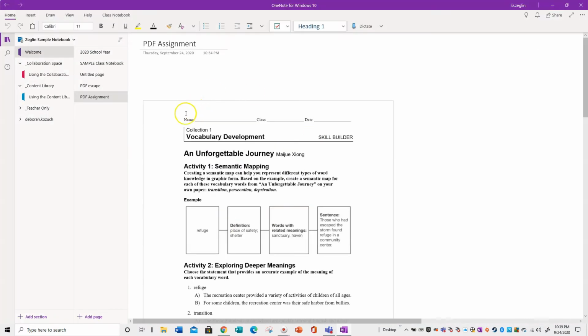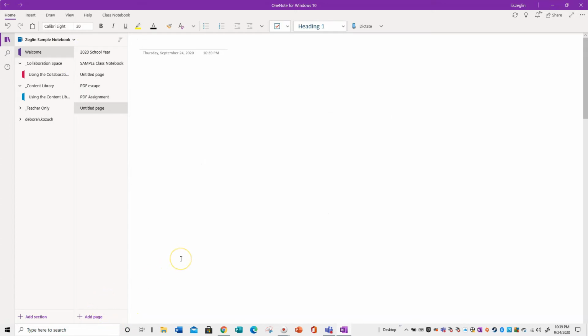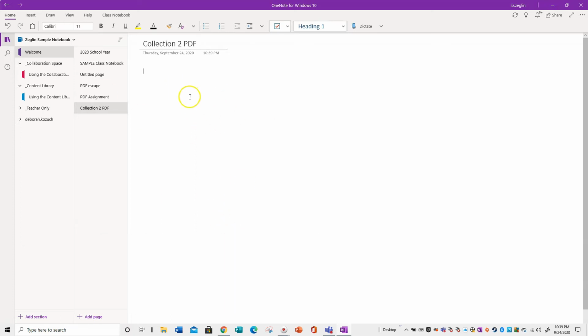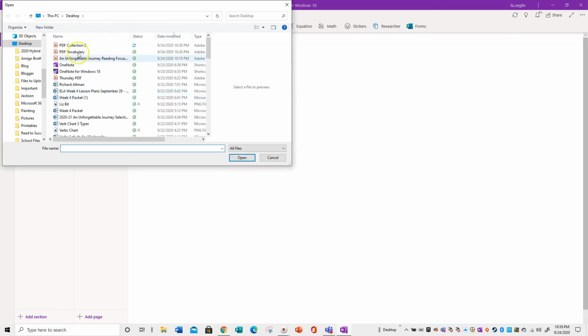This is the only one that worked for me. So this is one of my sample notebooks, and I've been playing around a lot with this, so I'm just going to do collection 2, and I'm going to call this PDF.